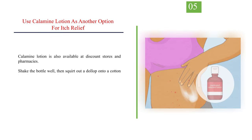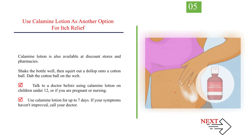Number 5. Use calamine lotion as another option for itch relief. Calamine lotion is also available at discount stores and pharmacies. Shake the bottle well, then squirt out a dollop onto a cotton ball. Dab the cotton ball on the welt. Talk to a doctor before using calamine lotion on children under 12, or if you are pregnant or nursing. Use calamine lotion for up to 7 days. If your symptoms haven't improved, call your doctor.